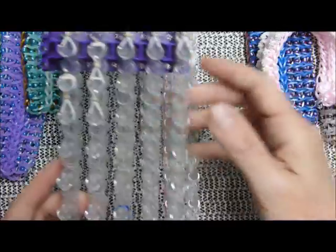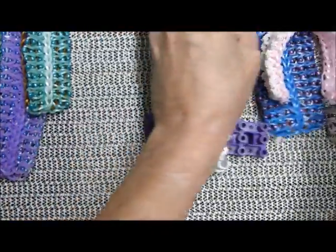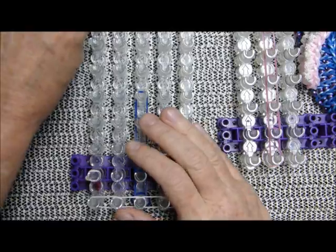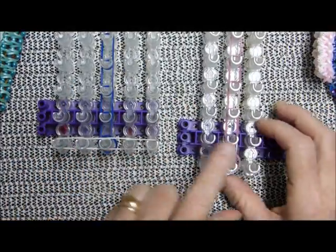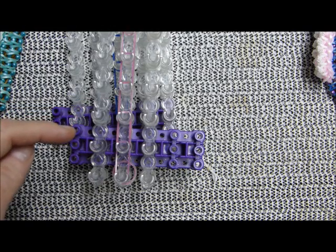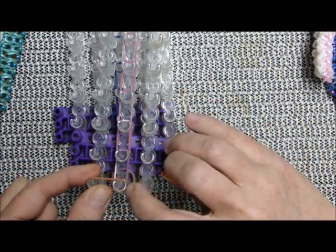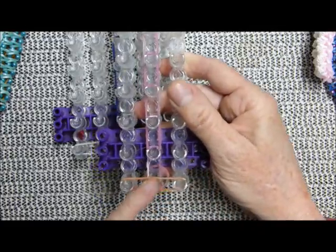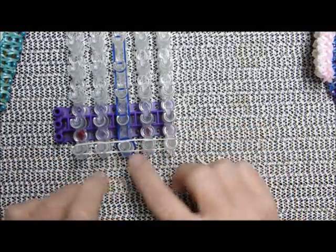So you're going to have to make this either before you start the bracelet, or you can do it on the loom. I'm going to show you both ways, because I know some might find it easier one way than the other. Okay. If you're doing it on the loom, first of all, I forgot. After you get the center, I'm sorry, I'm confusing you. After you get the center row made, you are going to take whatever bands you put the beads on, use the same color for the top and the bottom border. Okay, so this is what you want prepped before we start doing the beaded bands. Okay, very simple. So on the five across, you're going to be putting two on each side.